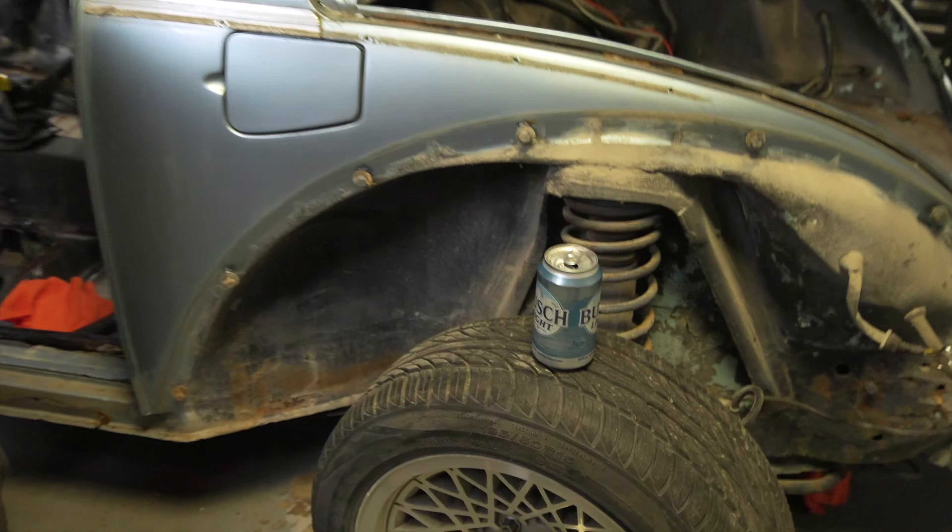And now we're stuck on the rusted pieces. I don't think dad and I realized how bad this car was - originally he only wanted to replace the one heater channel and it turns out both are actually pretty rotted out. So I'm going to have to finish my coffee and then get to work.